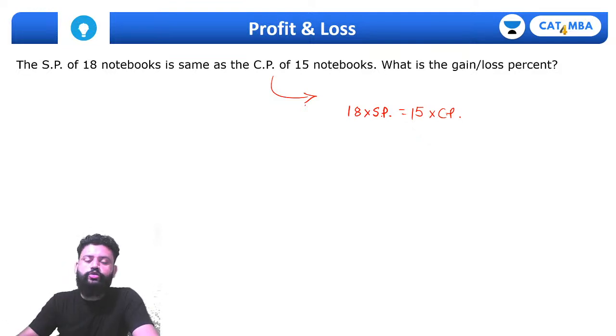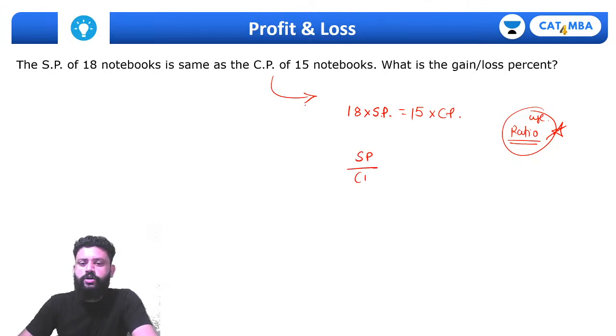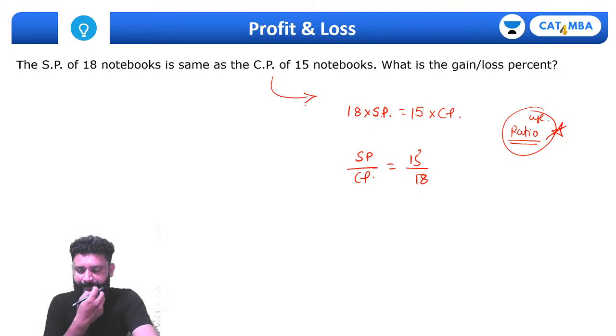The best way to do this, use the ratios. Always remember, ऐसे इक्वेशन करोगे ना, use ratios. That's the key point here. Means अगर तुम्हें क्विक आंसर चाहिए तो, नहीं तो फिर तुम इक्वेशन से कर सकते हो. Selling price upon cost price must be in the ratio 15:18. 15/18. So selling price 15, cost price 18.